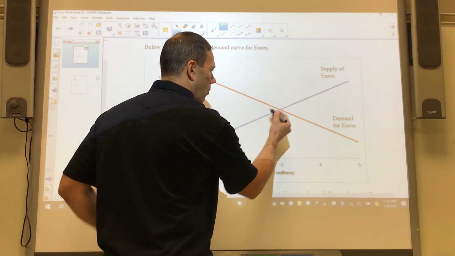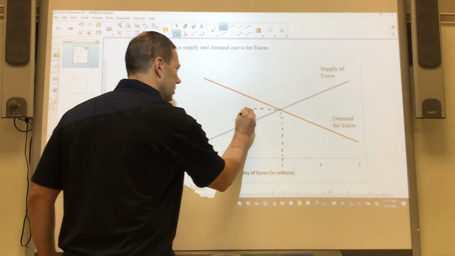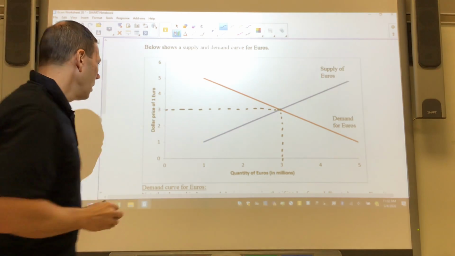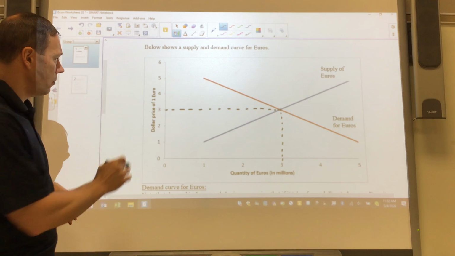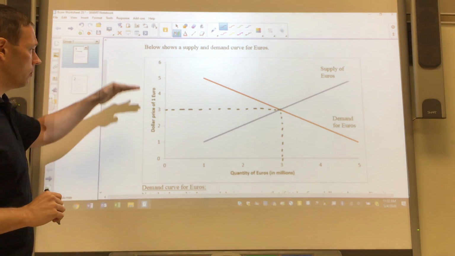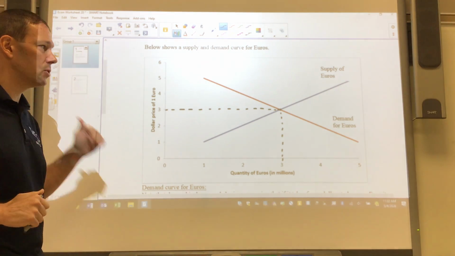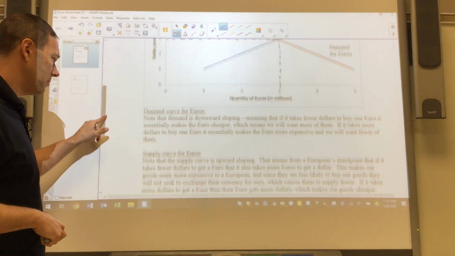What we really need to know, of course, is our equilibrium here. So, that's interesting. All right. So here we've got, of course, our equilibrium, and right now this is the dollar price of 1 euro. Okay, this is important. What that's indicating is how many dollars does it take, or how many dollars do you have to trade to get 1 euro. Okay, so keep that in mind here.